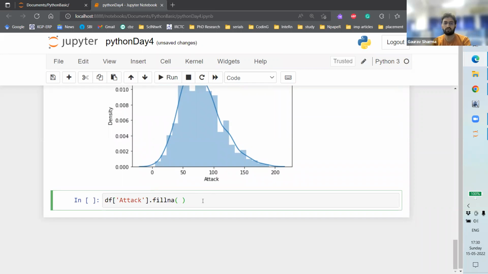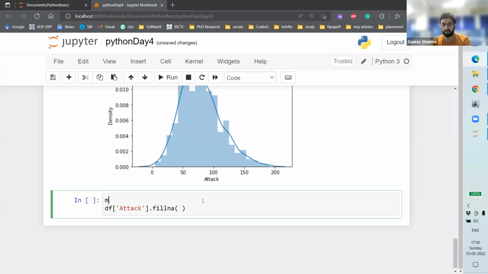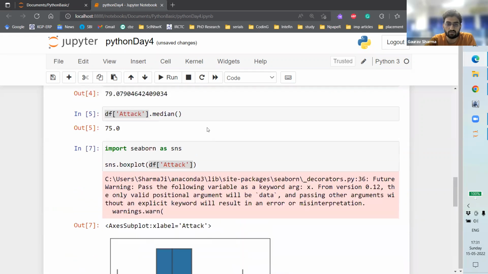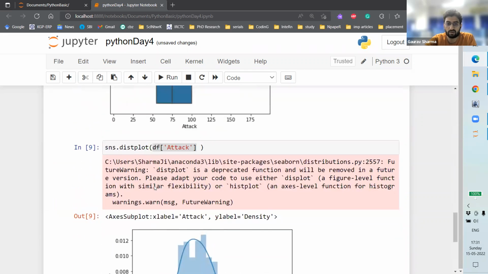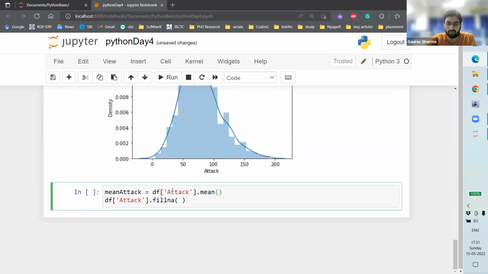We can either define the value earlier or write it here. Let's say I'm defining the mean value mn, the mean of attack. Mean of attack is what? Is it fine if I go this slow? You will all be able to understand, right?